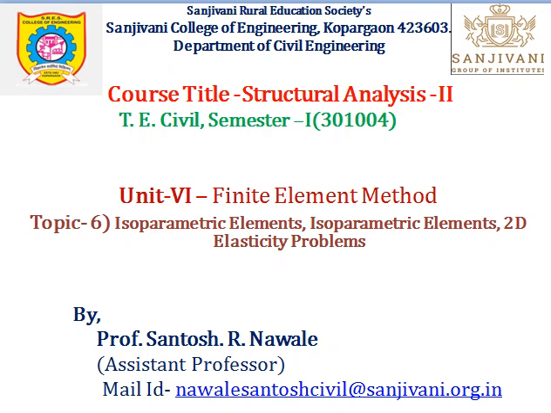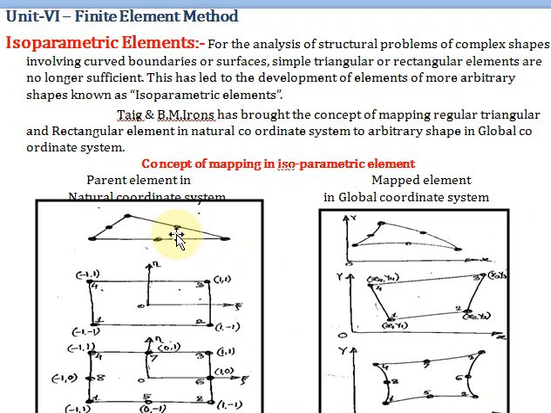Hello everyone. In this video, we are going to see the topic isoparametric element, then types of isoparametric element, then two-dimensional elasticity problems. Okay. So in unit number 6, finite element method for the subject structural analysis 2. So for isoparametric element, for the analysis of structural problems of complex shapes involving curved boundaries or surfaces, simple triangular or rectangular elements are no longer sufficient.